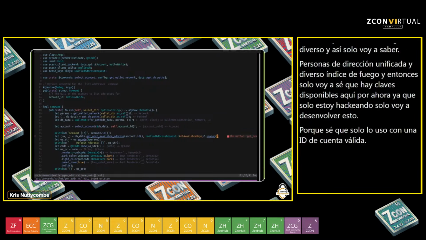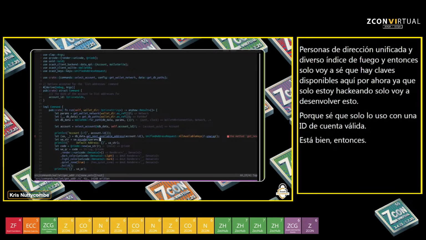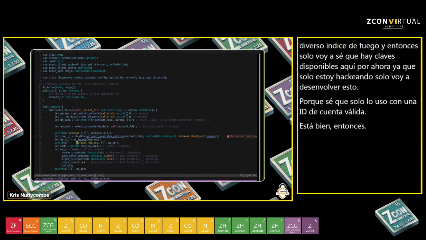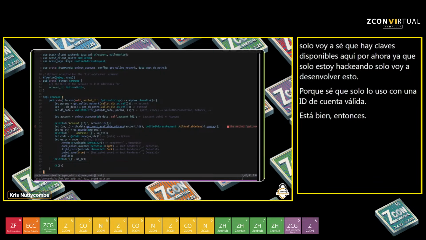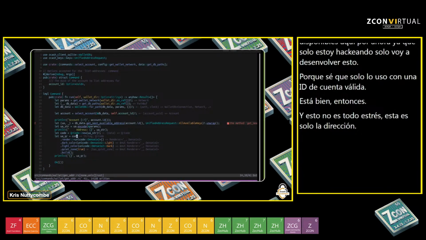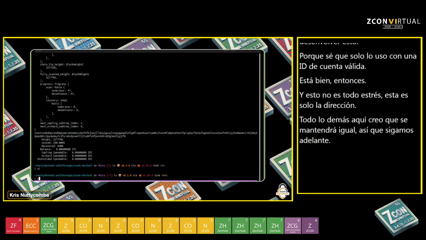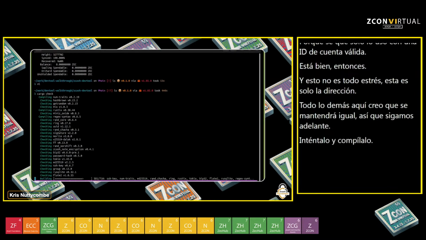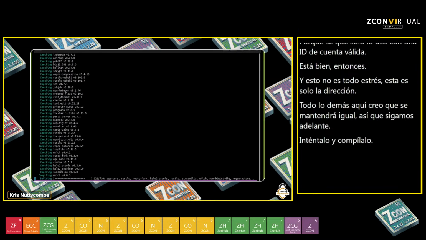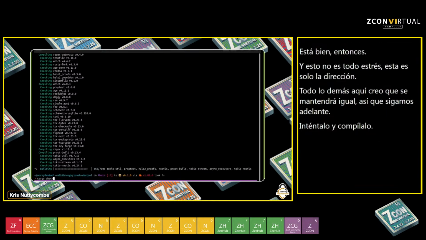All right, so this is not default address, this is just the address. Everything else here, I think it's going to stay the same. So let's try and compile it. I should have done cargo check with all features.